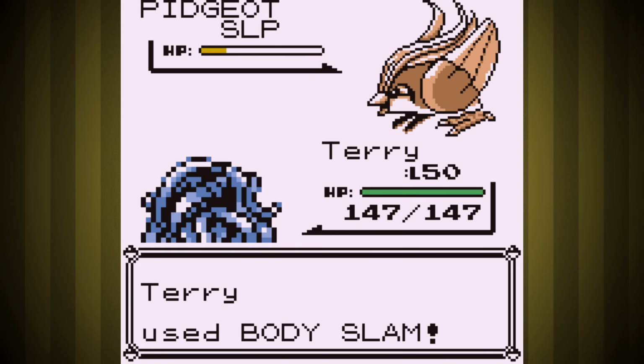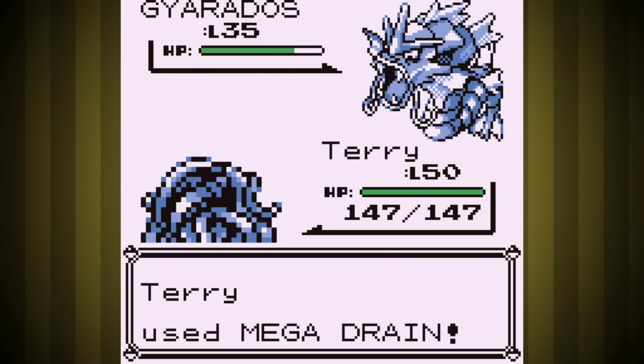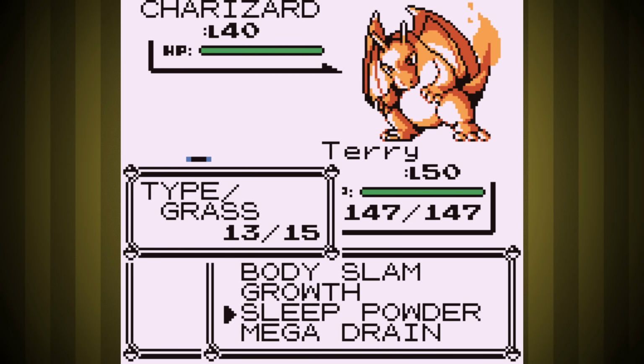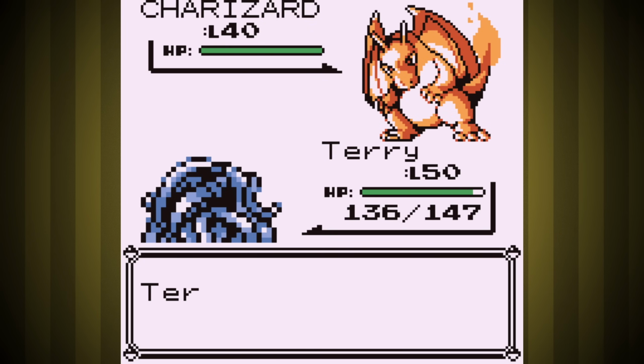Pidgeot stays asleep for ages, making it easy for us to set up tons of Growths before taking it down. Execute fell asleep for ages too, letting us top off Growth and finish it with Body Slam. Gyarados ended up being a one-shot with our newly supercharged Mega Drain, and Alakazam also went down in 1 Mega Drain. Last is Charizard, but Sleep Powder misses and Ember ends up only hitting us for 11 damage.